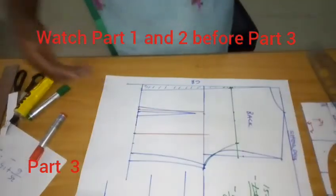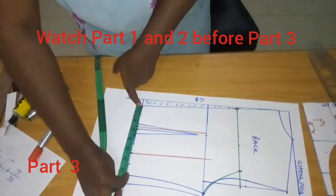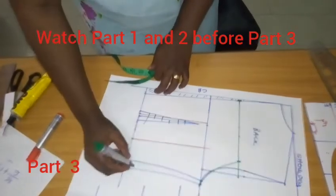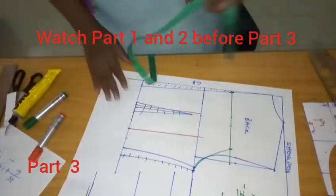So I'm going to take my waist measurement from the point I offed. I will take exactly my waist measurement and take off the dart completely. In fact, I'm taking off the dart completely. Once we get to the working table, you are going to see how we are going to create boning channels.